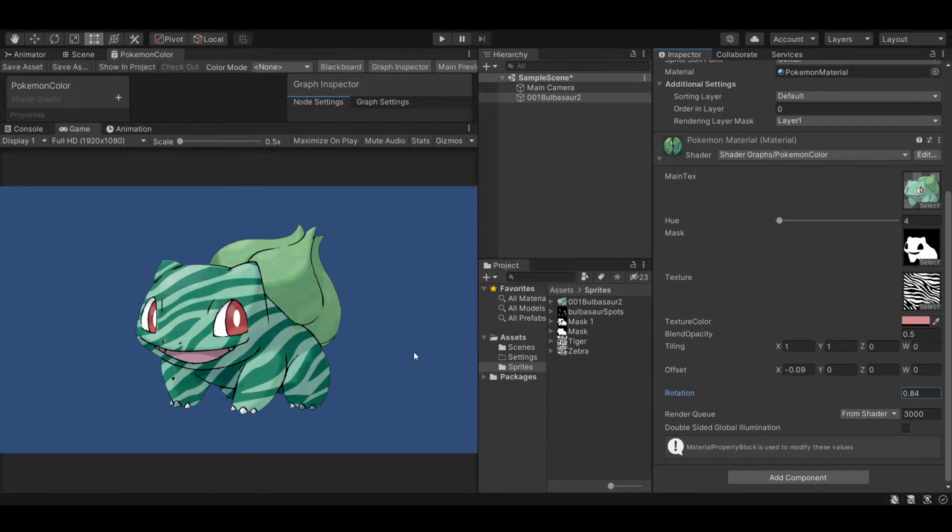So this is a simple trick that you can use in your 2D games. I wonder if anyone has any questions.